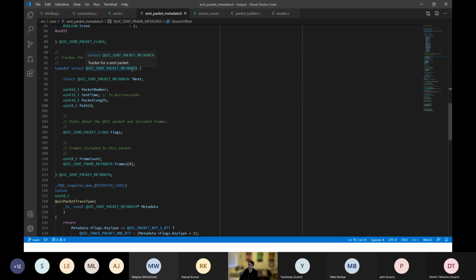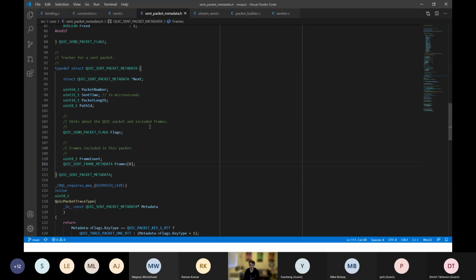And then this is at the packet layer. So you can see we have a variable number of frames. We go into more complicated logic for allocating these. We have a pool allocator for each version of packet metadata for a different number of frames. So essentially, we've got a pool allocator for packet data with 1 frame, a pool allocator for packet data with 2 frames, 3 frames, all the way up to our max, which is currently 12 frames.